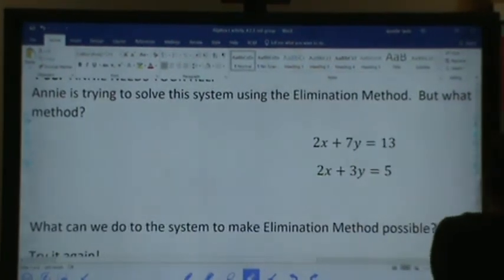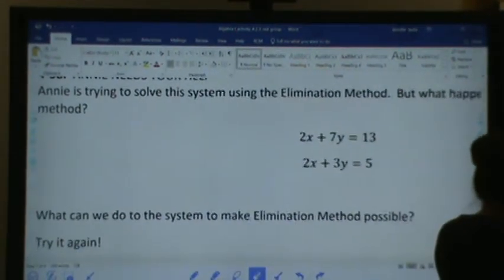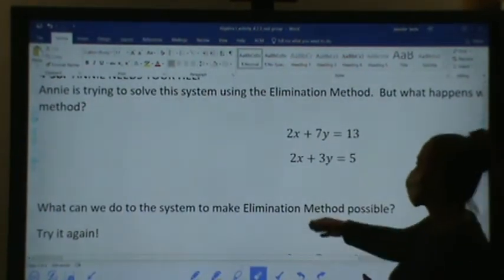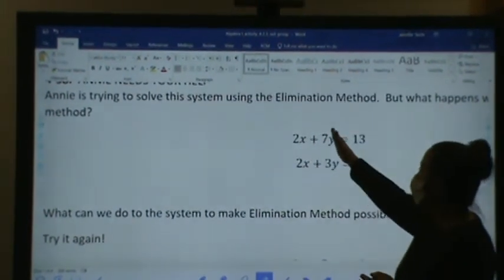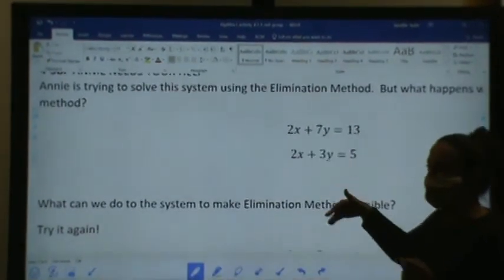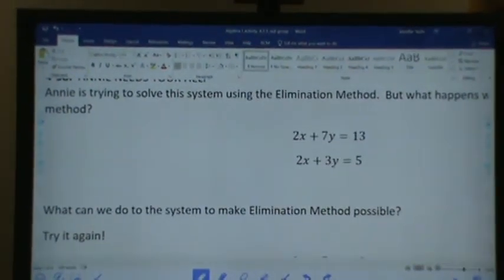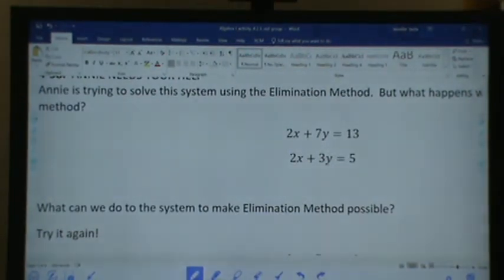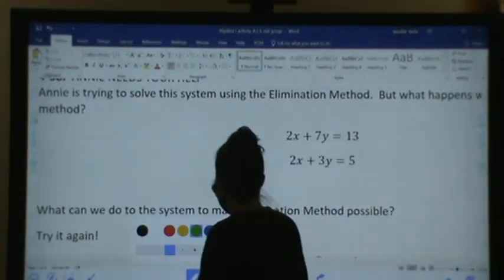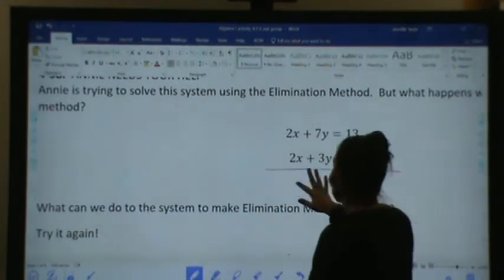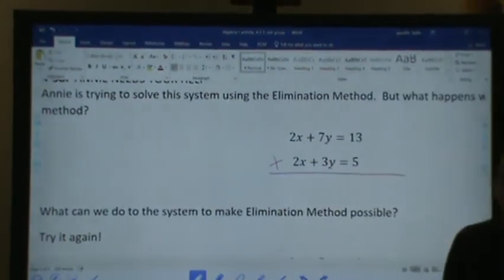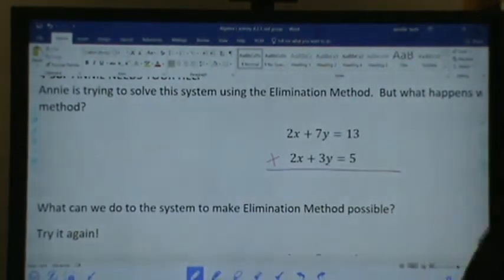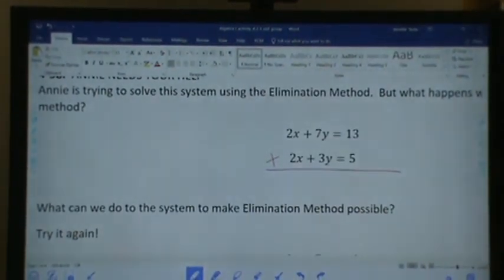All right, what happens when you get to a problem like this, and you know you're going to use elimination, because do you guys see how the x's line up, the y's line up, the numbers line up? That's how you know when to use elimination, because everything is on the same side and lined up. So for you guys, you were like, oh, well, Mrs. Tappan told me when that happens, I just draw my line and I add them. Okay, so add those two together and see what you get. Do this on the top one, so you're good, Levi. Just wait and we're going to see.